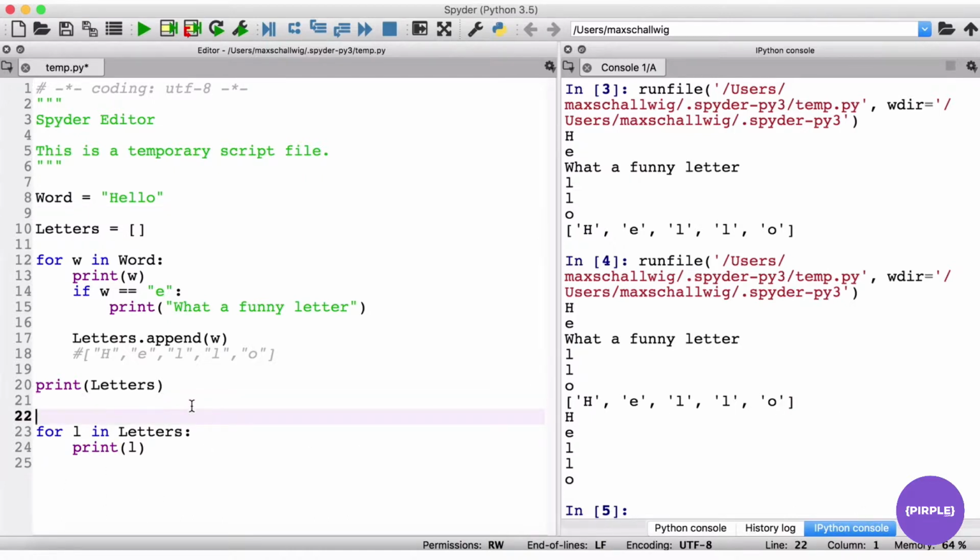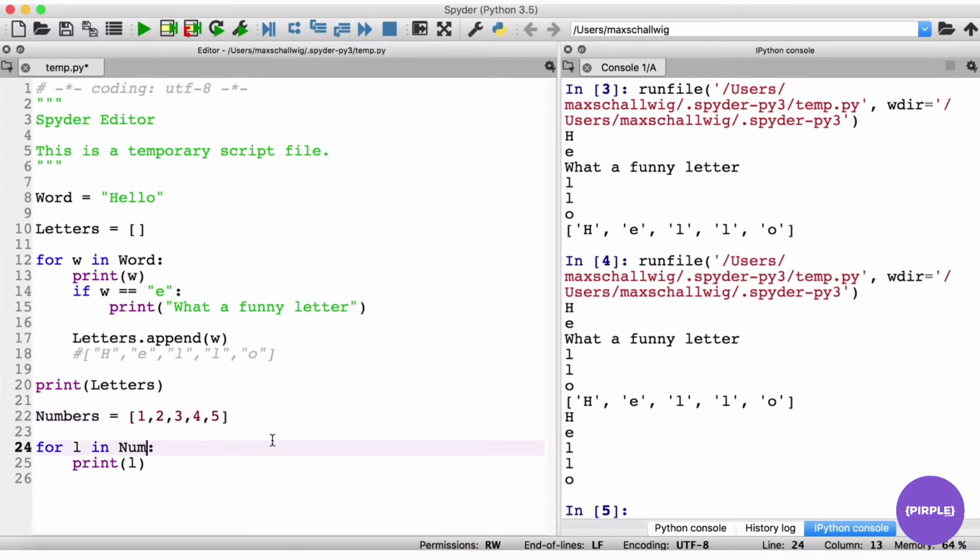But maybe to get an even better feel for it, let's create a different variable, and let's call this one numbers, and let's have it be a list of the first 5 numbers. So instead of printing the same thing over, let's print the numbers so that we really see what our for loop is doing in terms of lists. So let's take away letters here, and put in numbers. And we can keep our L value here. This is just the temporary variable, so it doesn't matter what this is, as long as it doesn't conflict with the stuff above. And then we can use it inside of our loop.